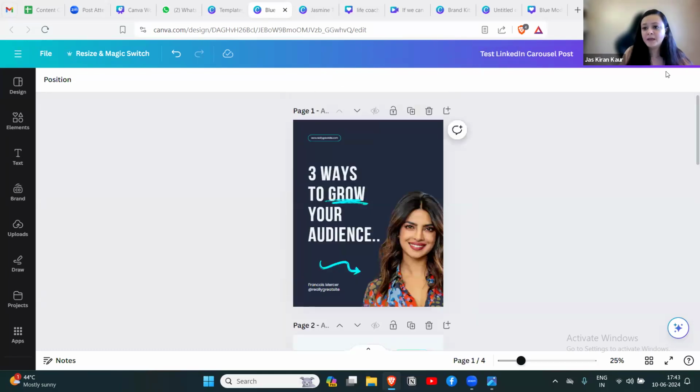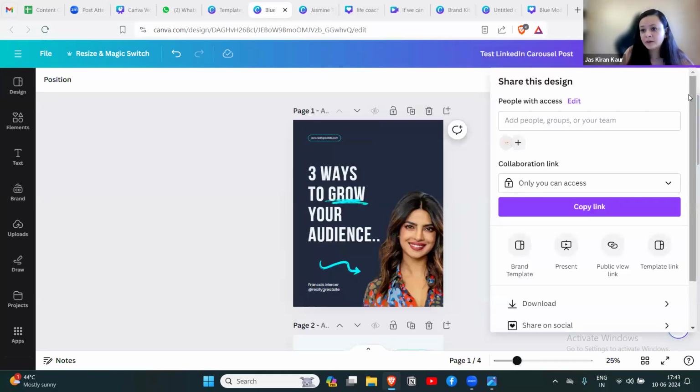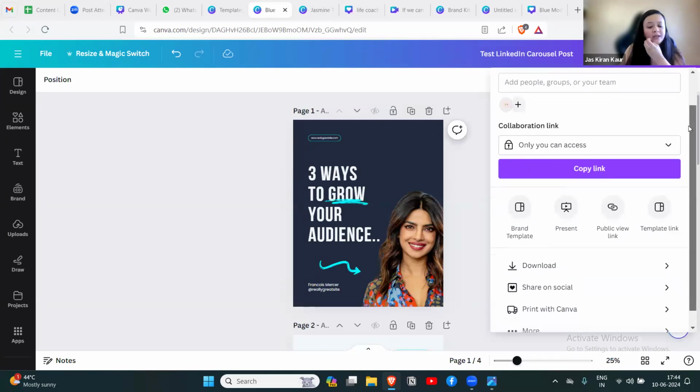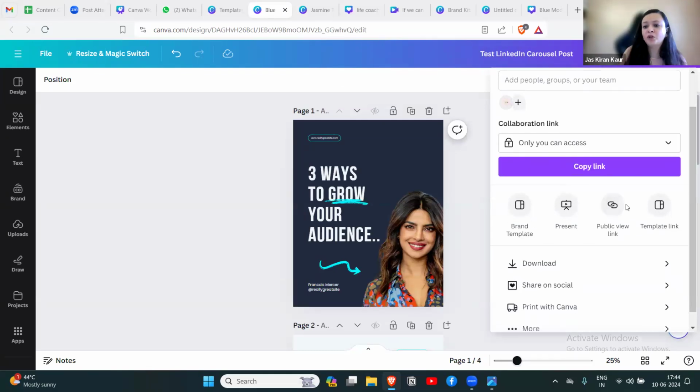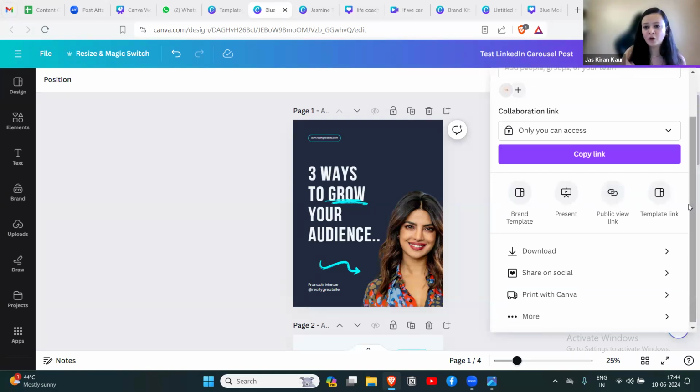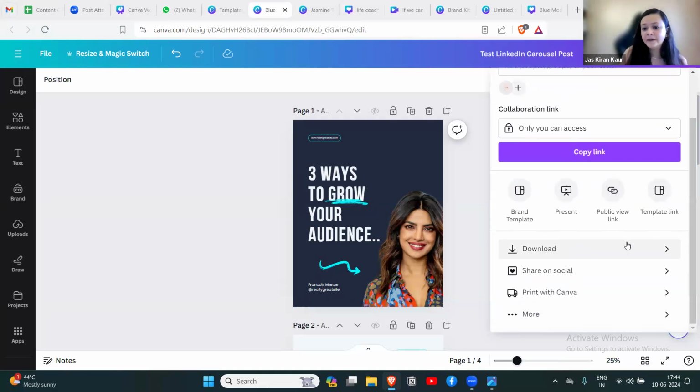And with this, if I'm happy, I'll go to the share button. One more feature that I wanted to share with you is this public view link. So if there is a chance that you're presenting something which is not quite ready, but you want people to be able to see it, you can create a public view link. Anybody can view that document, but nobody will be able to edit. Once you're done sharing, you can come here and turn this off. This is helpful if you don't want to give a lot of people permission and if you don't want to add them to your team.